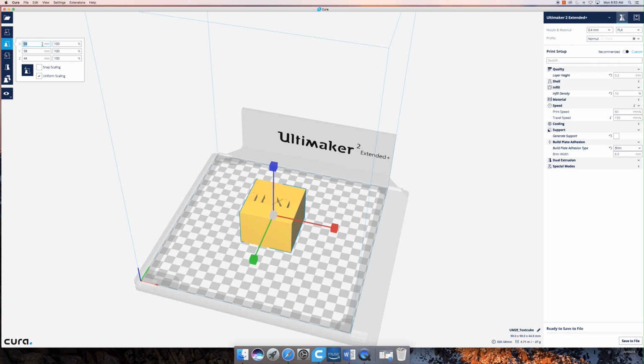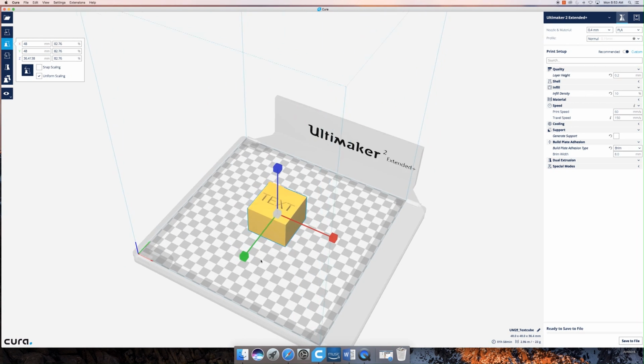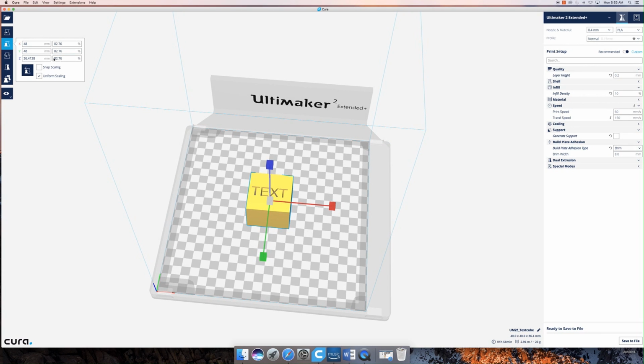So you can either set the exact dimensions that you want. So we'll say 48. And it'll scale everything down, as you can see. If you looked at the model when I hit enter, the model scaled down right away. And then it sliced right away.